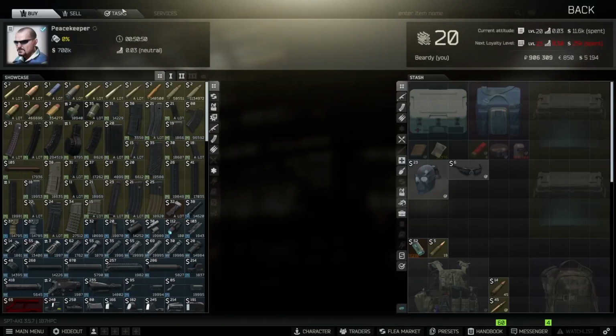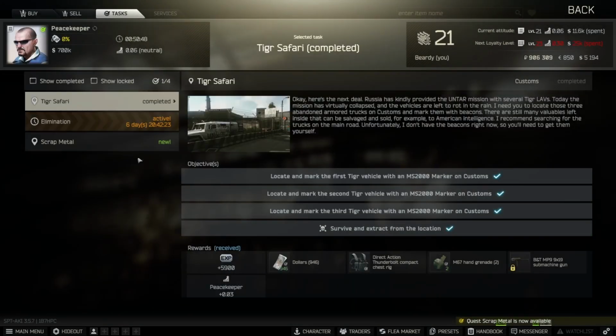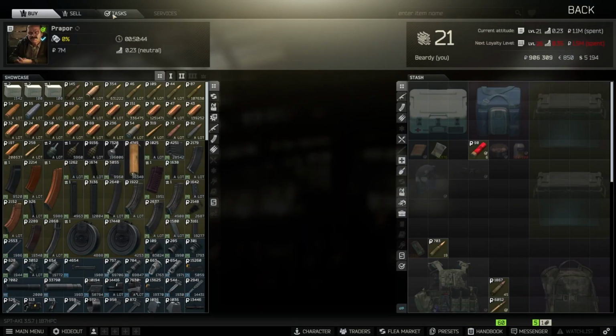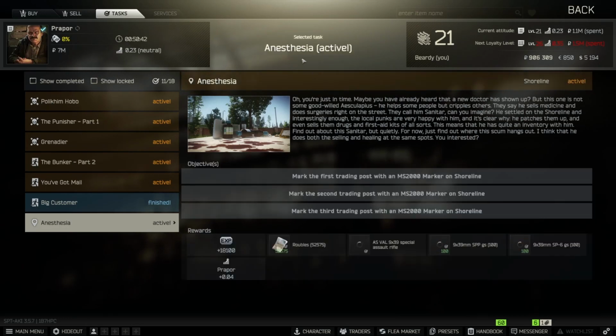Then we've got a hand in Peacekeeper's Tiger Safari, which unlocks scrap metal, so marking more stuff on Shoreline. Prapper has Anesthesia, which is Shoreline. More marking on Shoreline.